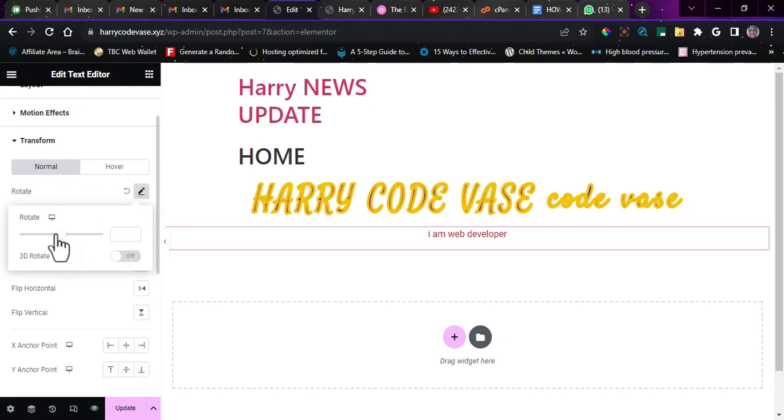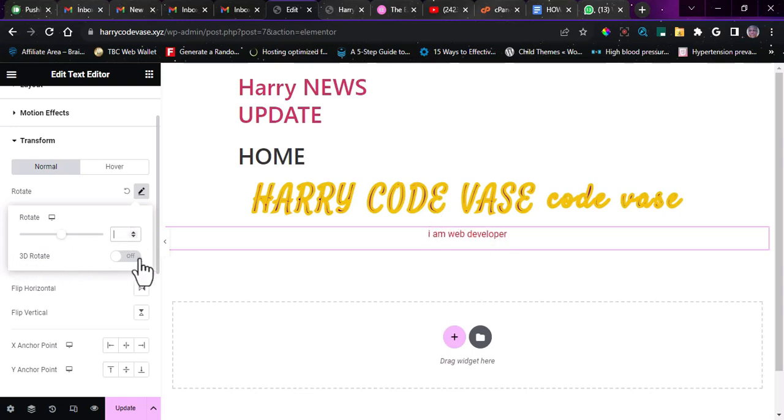Now rotate here, we have this. You can see the way the text appeared. You can see the way I just rotated it. That is the work of this transform. It transforms the text to any format at all. So if you want to go back to the default, you just delete everything.